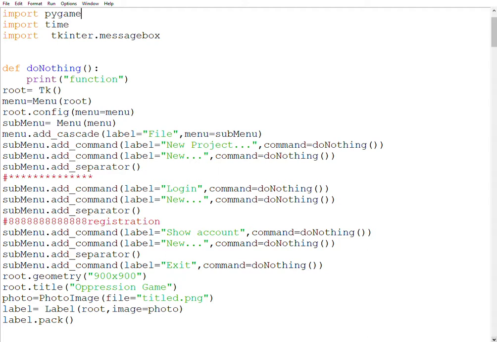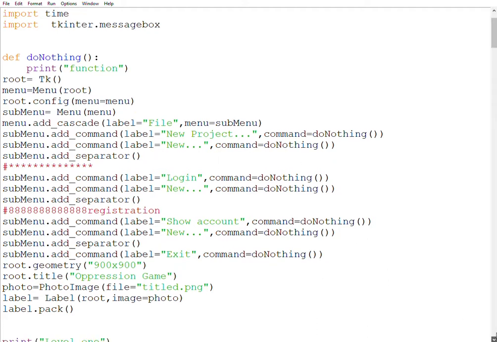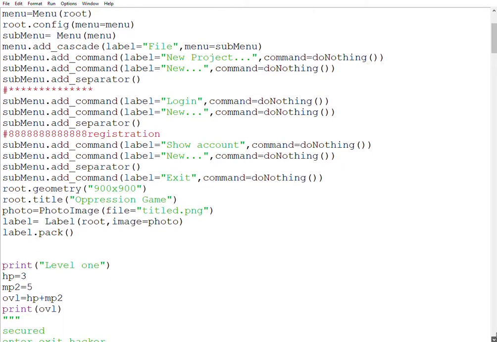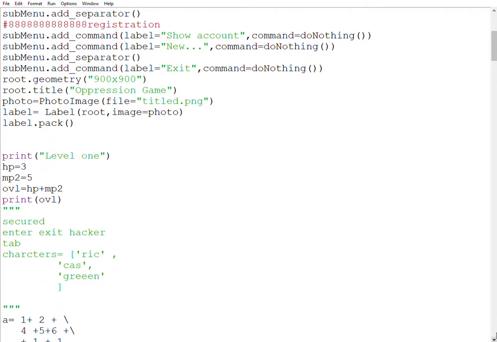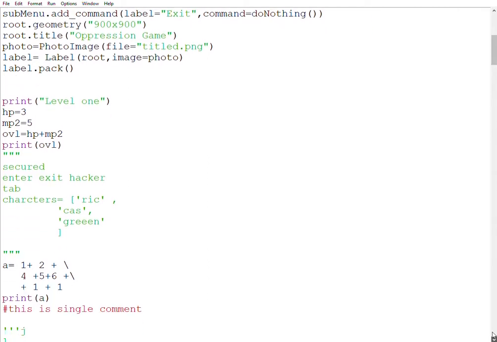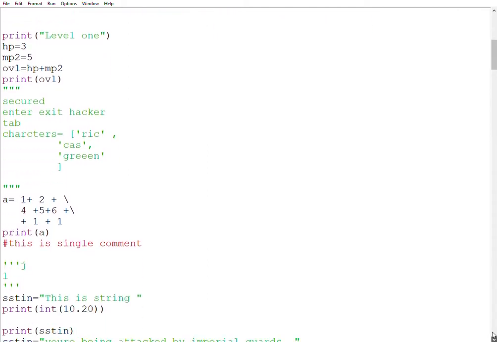The exit file doesn't work. I think it needs a listener or something. Below there I just tried to implement a list with arrays, which didn't work. I just printed simple things and tested if the printing worked or not, which just printed the HP and MP of the player character.